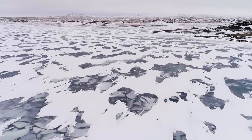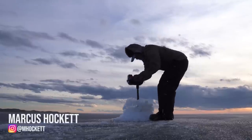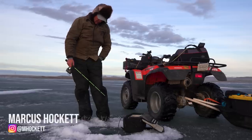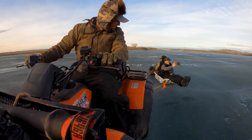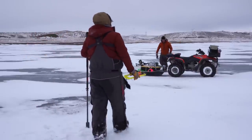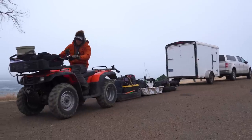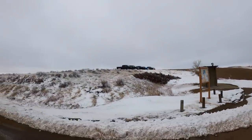It's the middle of winter, the roads are horrible, and we're driving across the state for 7 hours to go ice fishing. Honestly, I thought we were being kind of hardcore. Little did I know, when we would pull up to the parking lot, us Montanans would be outnumbered 10-1 by rigs from Minnesota, who had more than doubled down on the amount of travel distance to get here.